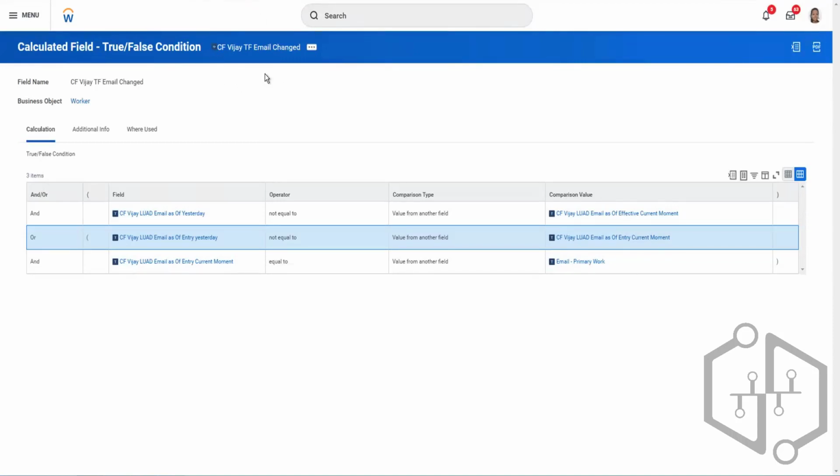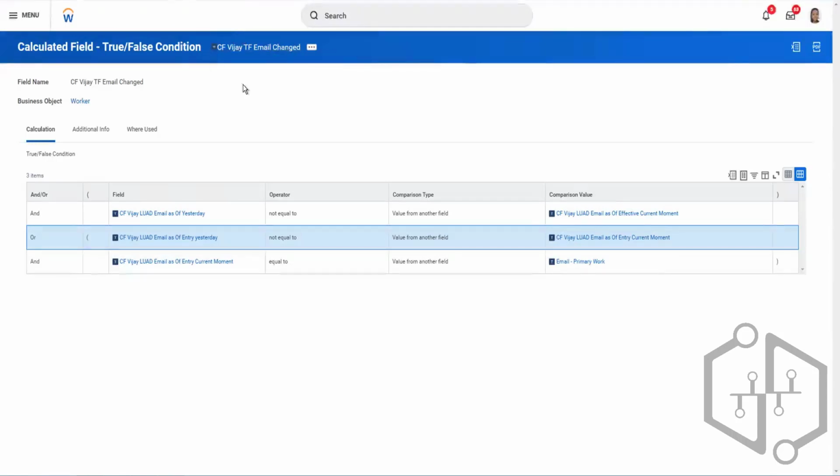That means he is part of this organization, this cost centers and all. Along with that, his email should also have been changed in the last 24 hours. If it has changed, it will return true. And if this returns true, along with the other conditions as well, this will return true. Then only those workers for which this condition is returning true in the filter, they will be picked up for the change. That means they will be picked up in the output file, and you will be able to see them in your output file.